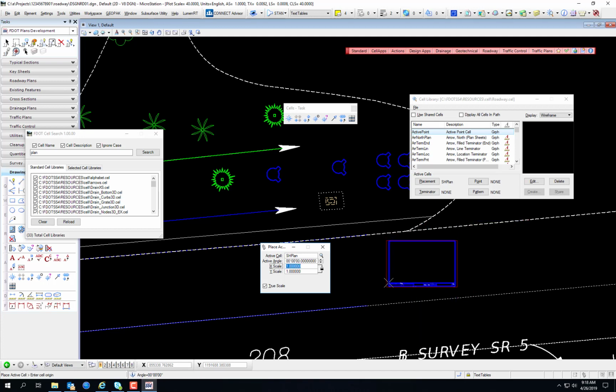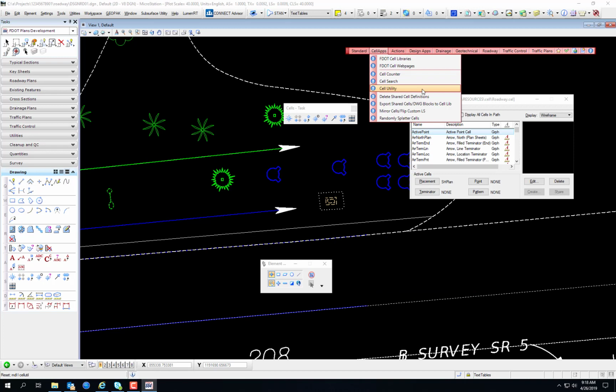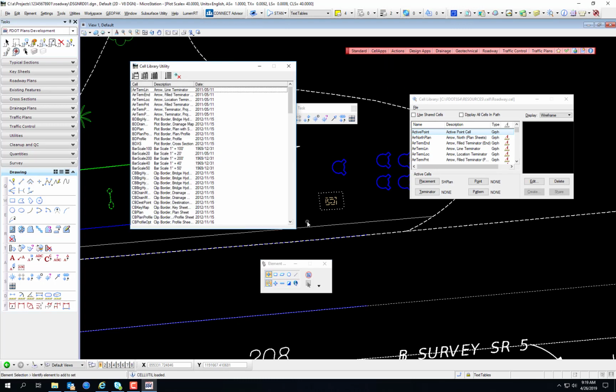So there you are. There's also the cell utility. The cell utility allows the user to globally manage an entire cell library instead of individual cells. It uses a tag to select which cells are to be manipulated by the tool command chosen. The user can tag all of the cells at once or select the cells individually by double-clicking on the cell name. And of course, what this does is it creates and prints into the active design file the sheets of tagged cells formatted for printing at 8.5 by 11. I'm not sure if that really has a good functionality that you'd necessarily be using on a regular basis, but be aware that that does exist.